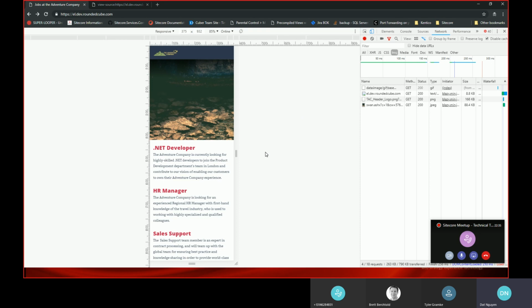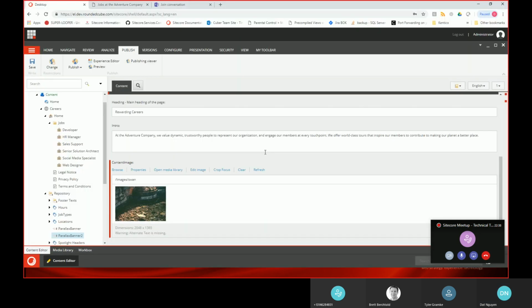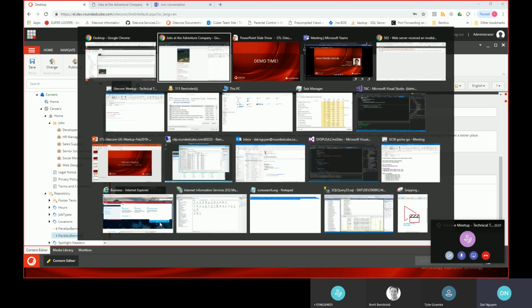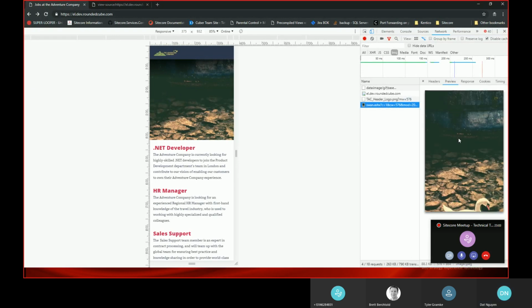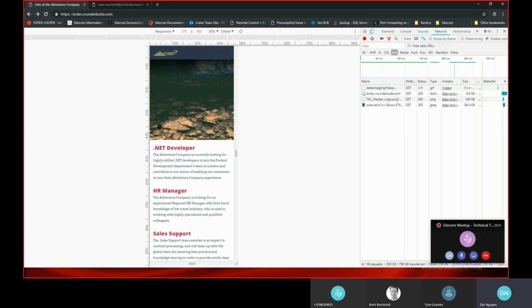All right, so now I'm going to switch over to Sitecore. And you can see here that this is the content item that is being displayed. Here's the picture of the swan. And you can see here the dimensions are 2048 by 1365. That's the original dimensions. And in case I neglected to show you this, the dimensions here are, well, can't I see what this is?